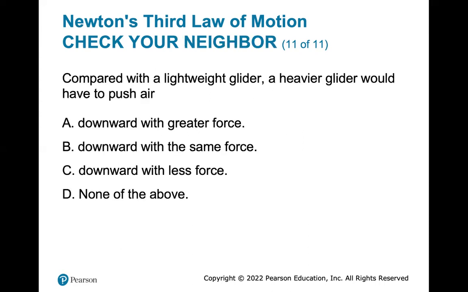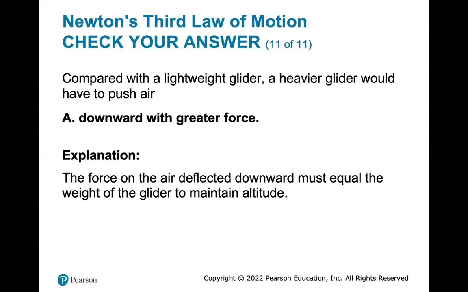Okay, compared with a lightweight glider, a heavier glider would have to push air downward with greater force, downward with the same force, downward with less force, or none of the above. Well, if it's a heavier glider, it would have to do it with a greater force. The force on the air deflected downward must equal the weight of the glider to maintain altitude.